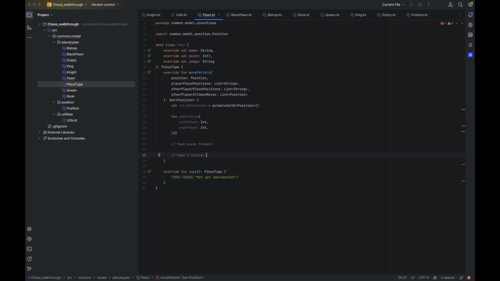So if it's at row 2, then it can also move 2 spaces forward. And then there's also a case where the pawn can capture diagonally. And then we're going to return valid positions. So now let's define the add if valid function.